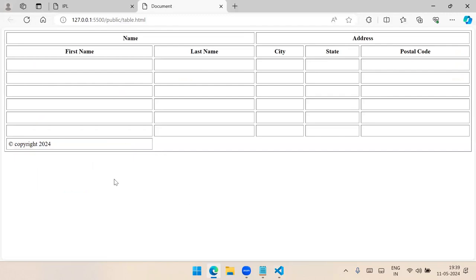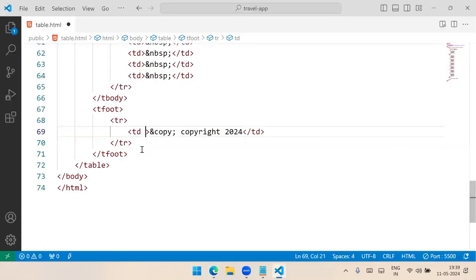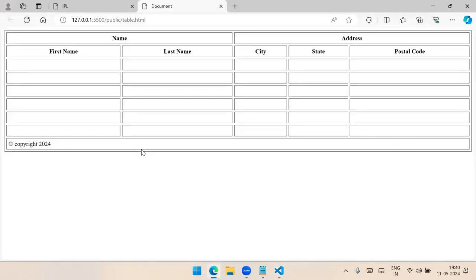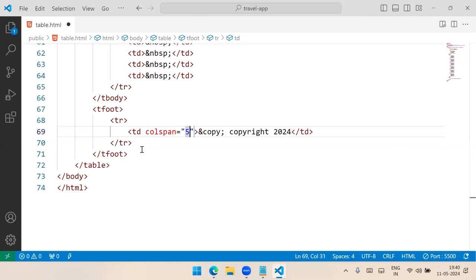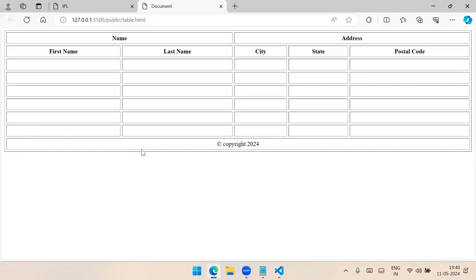Now this is the footer. I want this to merge all the, how many columns? 5. Then for this cell, we have to use colspan, how many? 5. It will merge all. Align, we have to give center. Then it will keep like this.